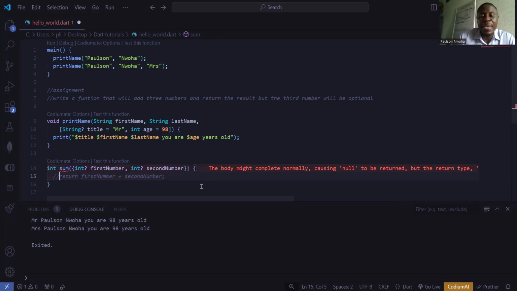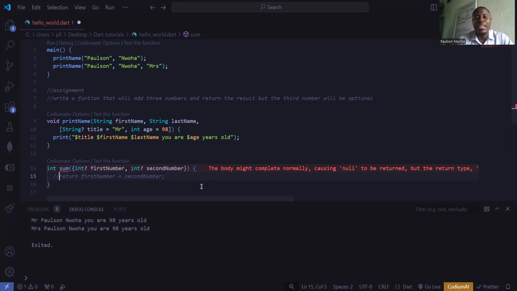Now let me explain this function. Remember, we are talking about named parameters. So for you to make your parameters named, you have to put the curly braces. But if you put the curly braces, it will also make those parameters optional. So you put the question mark if you want it to be optional, just like the brackets that we used for the optional title.